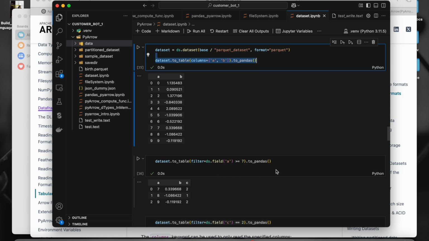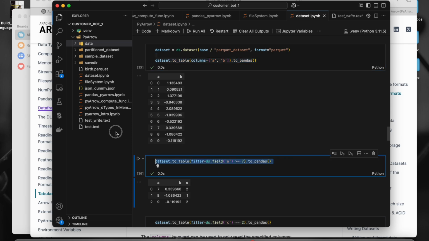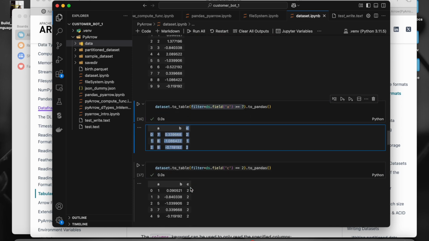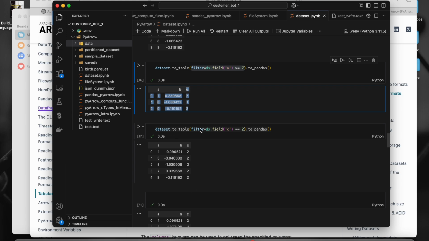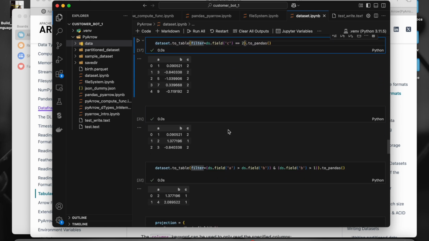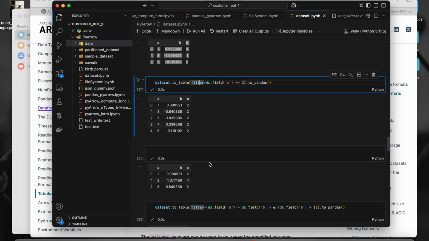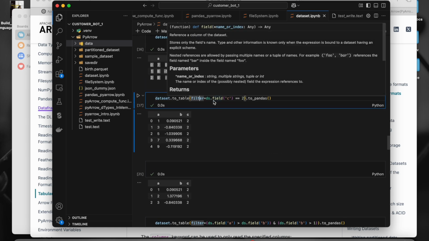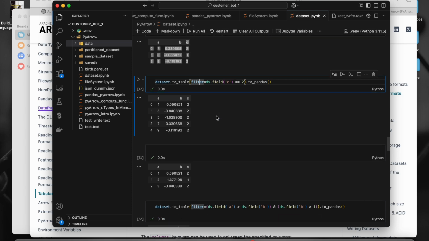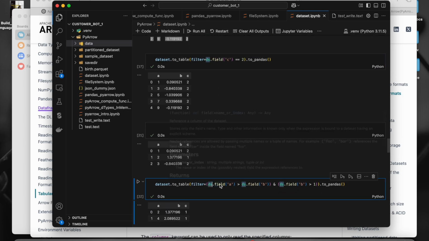Now I'm controlling the data as per the point I mentioned. We can control it while reading the data itself. So with dataset.to_table, we can apply the filter condition and convert it to pandas so that I can view it properly. And again with dataset.to_table, another kind of filter, and you can add many more filters like that. While applying a filter in Spark, if you know, we use col and the column name. Here we use ds.field with the field name and apply the conditions.